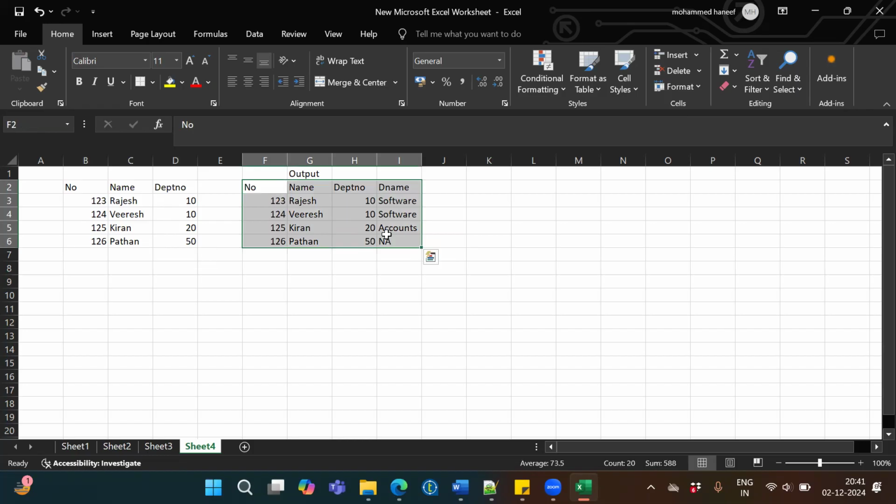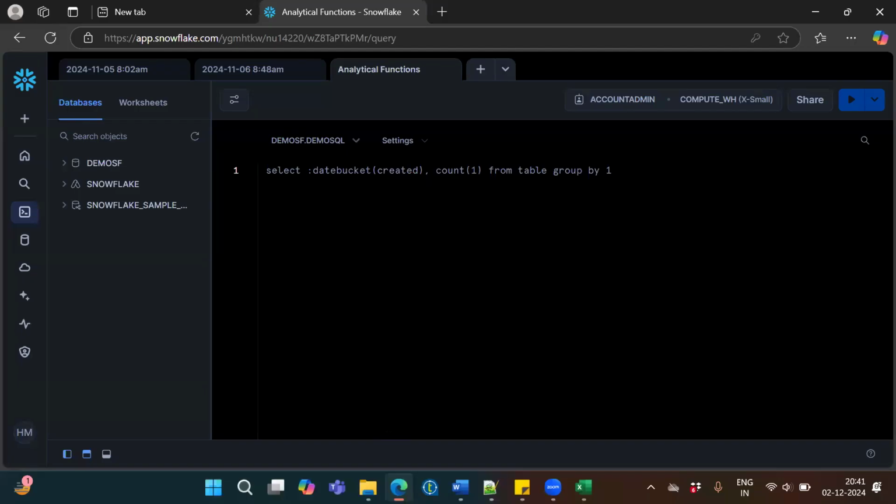So what do I have to do? First, let me create a table, and then we will see how we can make this. I'll create this table and take the values from here only. Now you see how I will do. This is how we need to do. I'll show you, then I'll go to our analytical functions.